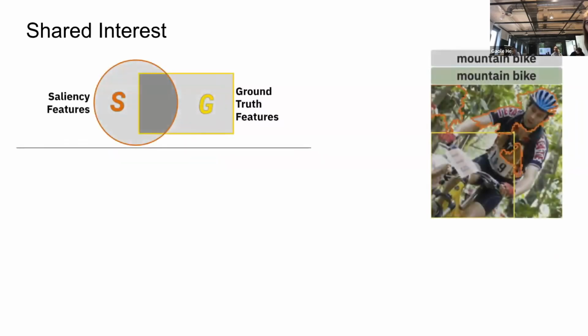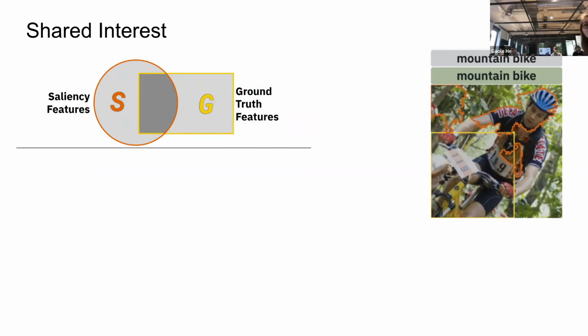So the framework is mostly constituted of metrics, actually. So they say that on one side, so what is the G here? You can get the ground truth about the features a human would expect the model to look into. So for instance, on the image on the right, if the label is mountain bike, you would expect the model to look into the bike part of the image, so what's put in the yellow box. And on the other side, you have what the model is actually looking into. So in the case here, since it's computer vision, they use these saliency maps that they threshold on some threshold to decide which zone to actually look at.